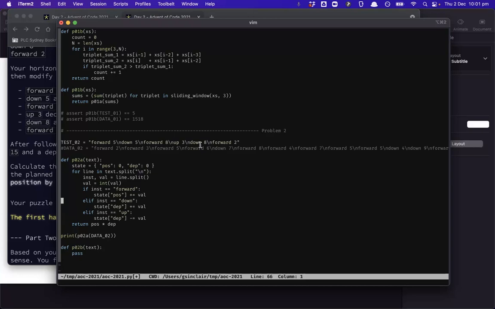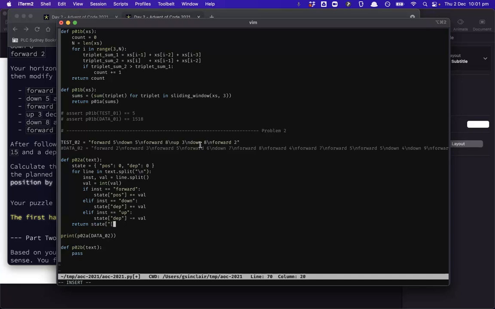Okay, so this is now going to, and then now instead of changing this to state pos times state dep, I'm going to change it to something else, right? That's unfortunate. No, all right, I will do this.